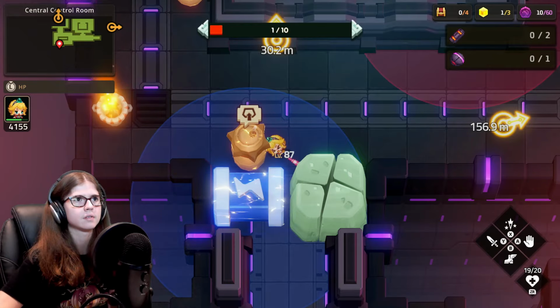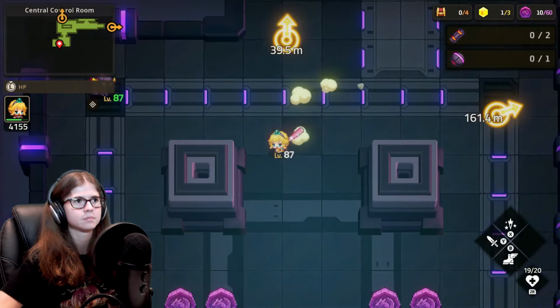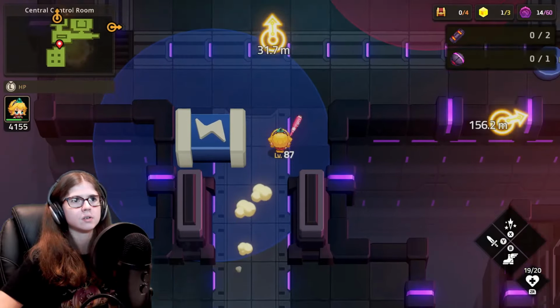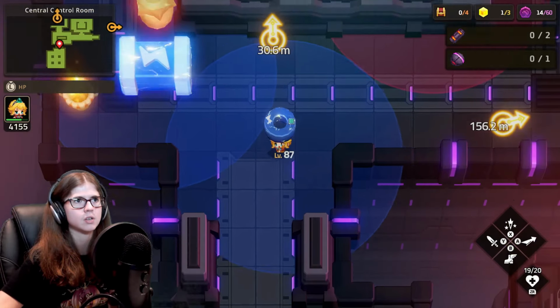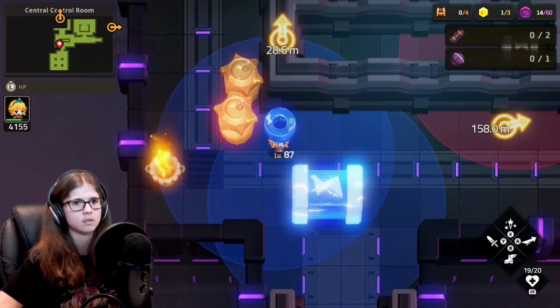That's right. Okay, now we're good. And we got this thing. Great! Okay, so I need to bring that thing down here. Or try to, at least. Try to bring it down there.